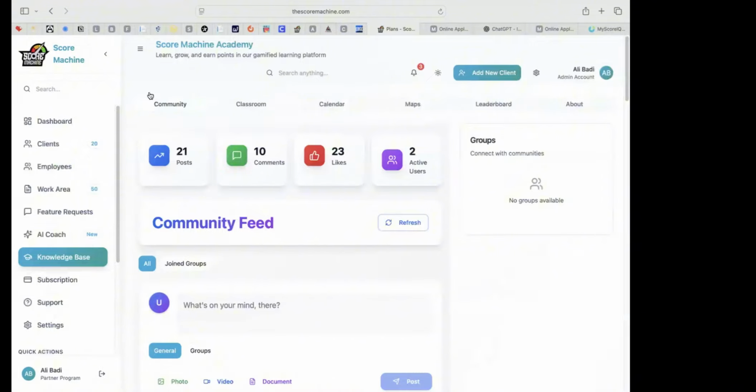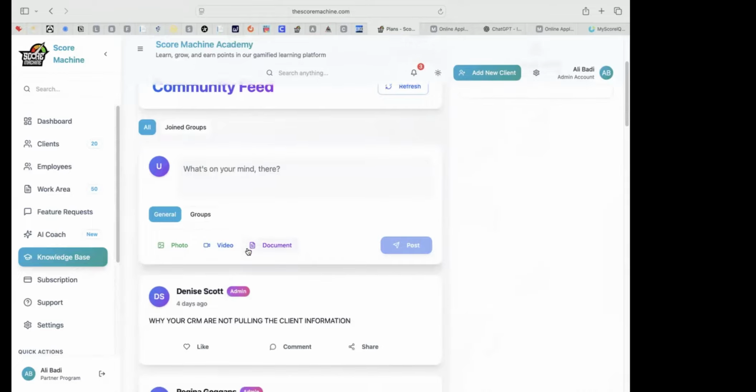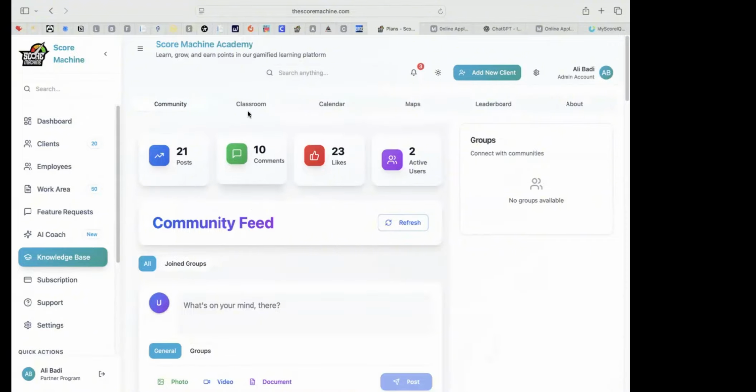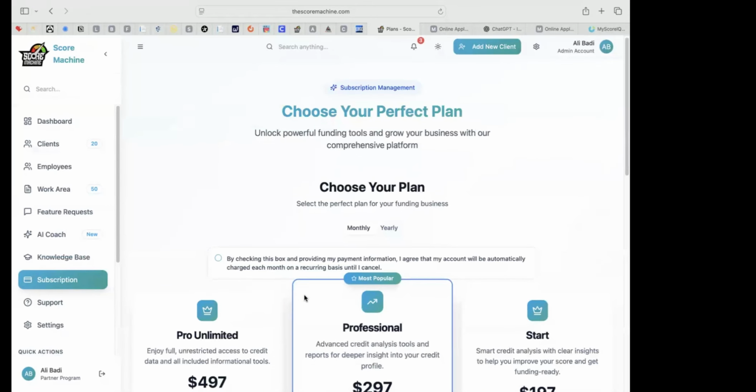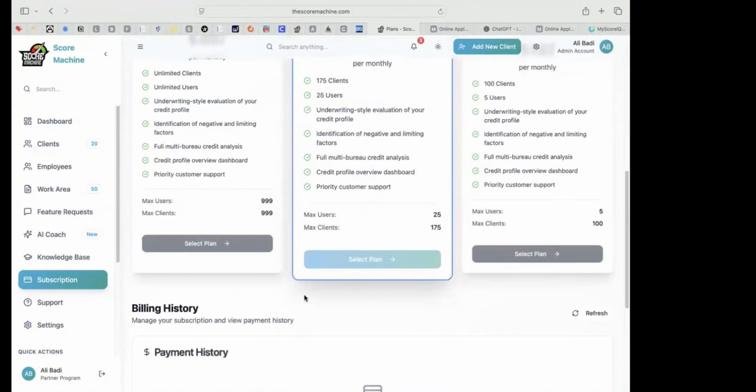The knowledge base tab here is where you'll find your community. It's something that mocks the school group. So any posts in your community are going to be located here. Classroom videos from prior classes and trainings are also located in here. Okay, so this is where you'll get all your information when it comes to utilizing the software, videos and things of that nature.